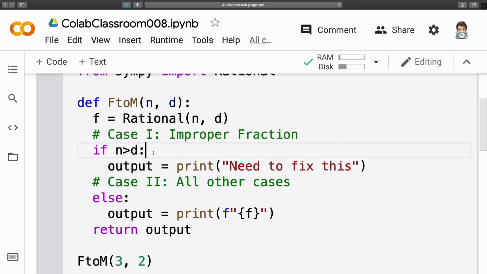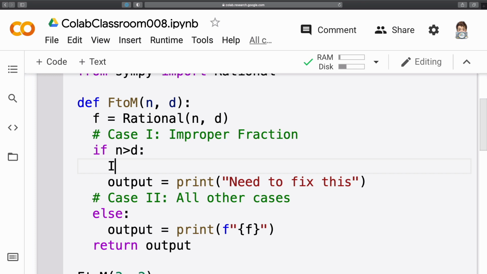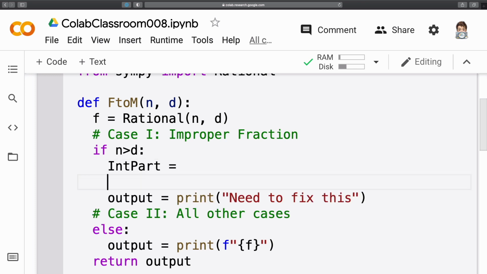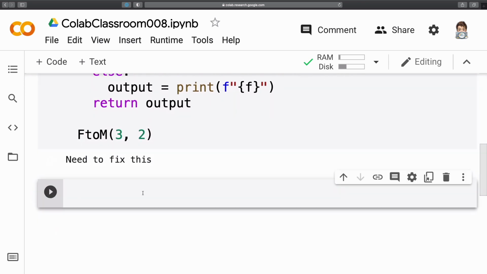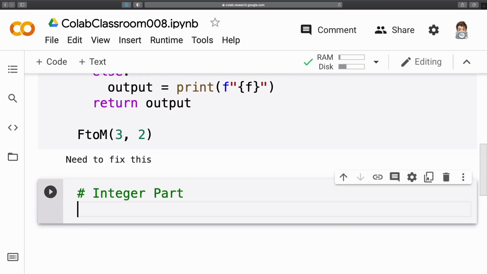So we're going to have to do a little bit more work because we actually wanted to output the mixed number here. So we have a couple of things that we're going to need. We're going to need an integer part and a remainder part to generate this mixed number, and then we're going to put it all together partially with this fraction part. So let's talk a little bit about this integer part of our mixed number. Now, let me just try something like 3 divided by 2.